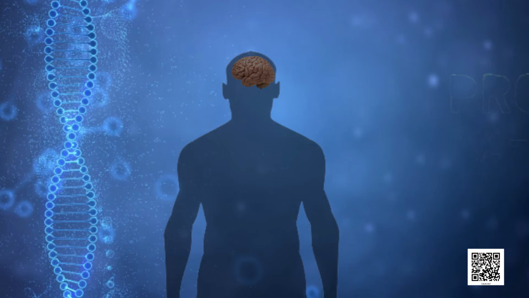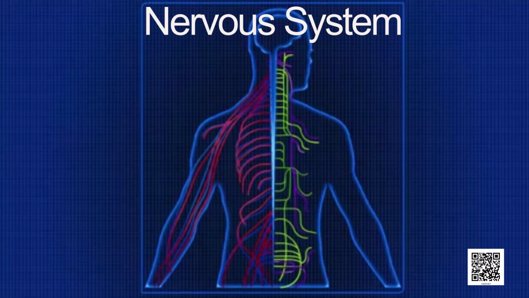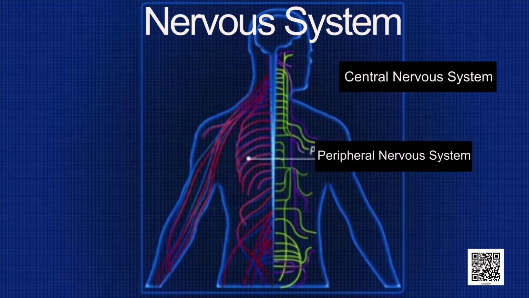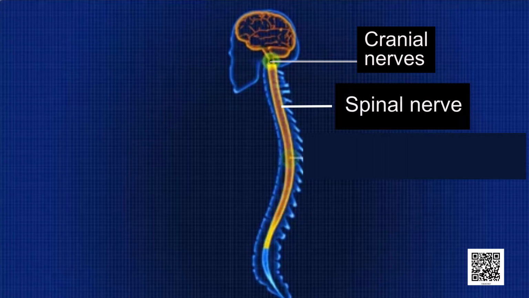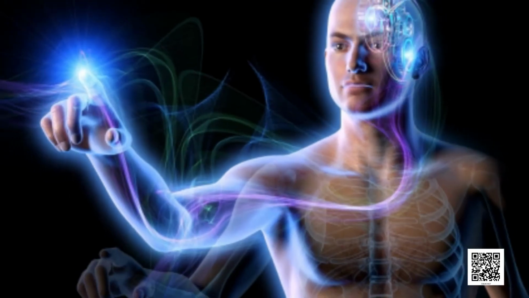To understand control and coordination mechanisms properly, let us know about the nervous system in detail. The nervous system is divided into two parts: the central nervous system, which includes the brain and spinal cord, and the peripheral nervous system, which includes cranial nerves and spinal nerves. The communication between the central nervous system and the other parts of the body is facilitated by the peripheral nervous system, consisting of cranial nerves arising from the brain and spinal nerves arising from the spinal cord. The brain thus allows us to think and take actions based on that thinking.